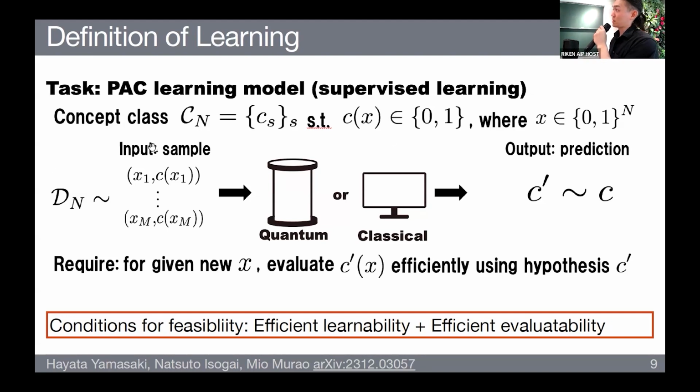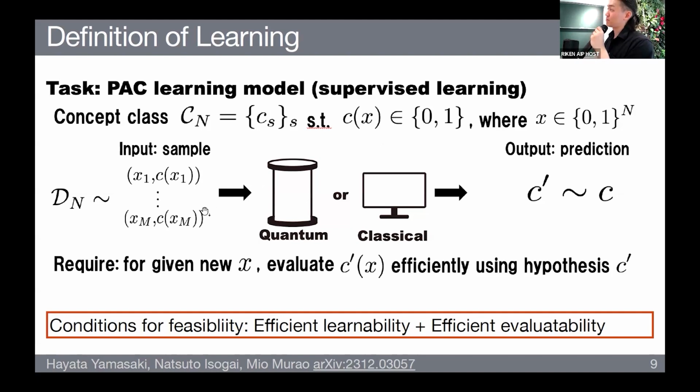We have a set of functions to be learned. This is called the concept class. It's a set of functions. We don't know which parameter S is. S is a parameter representing the true function to be learned. For a given input, this concept outputs some class. The output of this function is the output for the binary classification. So for each x, the concept classifies inputs into category 0 or category 1.